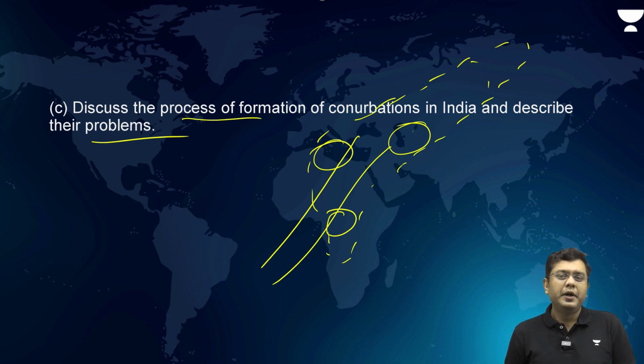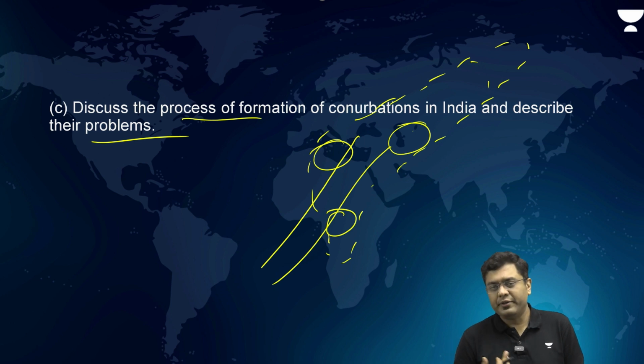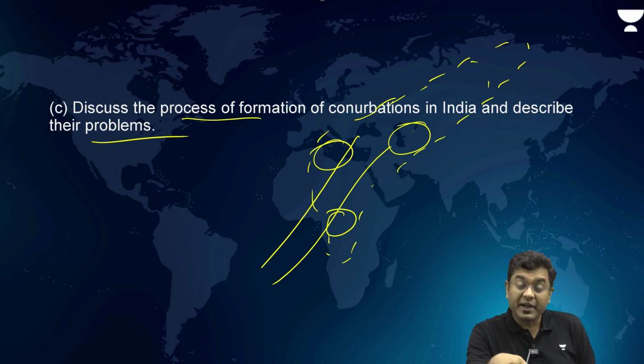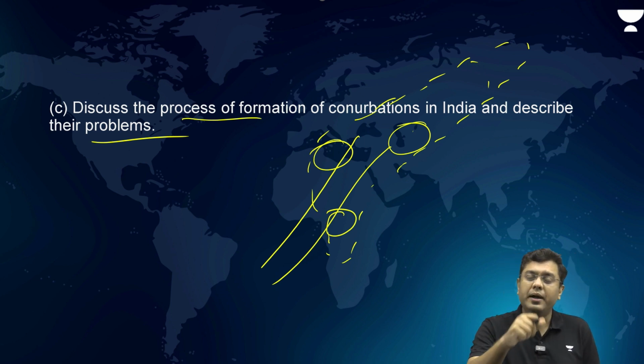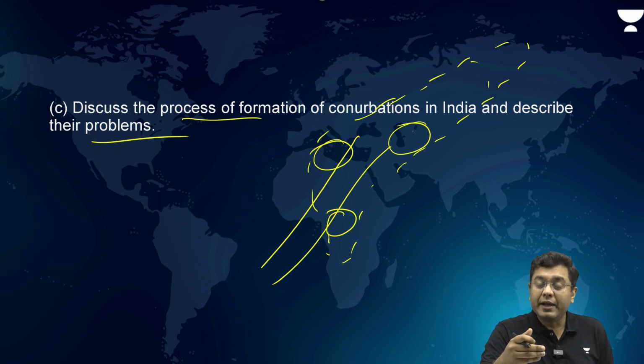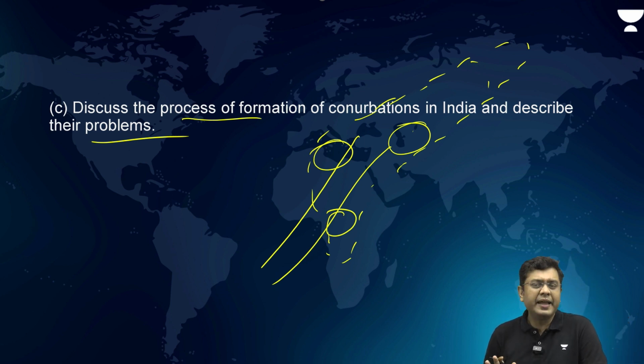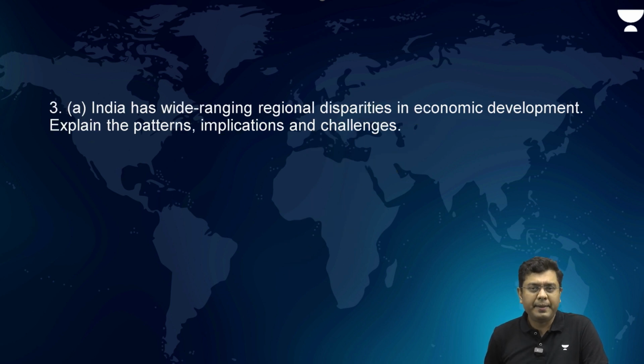What are the problems? You have law and order problem, first of all, because multiple states are involved here. So, maintenance of law and order becomes an issue. Provision of proper facilities like drinking water, electricity, that becomes a problem. Then again, marginalization of sections of society becomes a particular problem. So, these are the various problems. Then the natural environment in that region degrades, various different types of pollution are experienced in that region. So, the quality of life overall also degrades there. Okay. Again, a question which should definitely have been attempted.